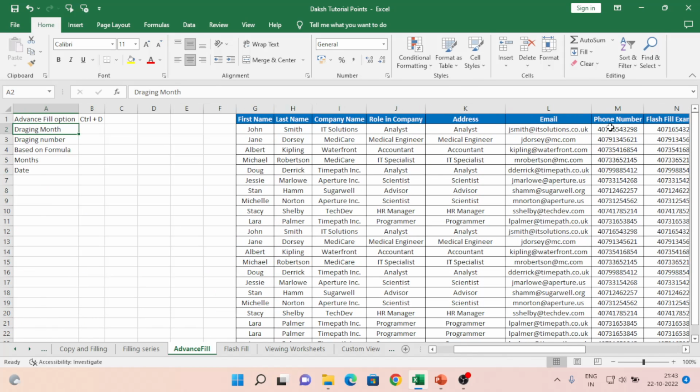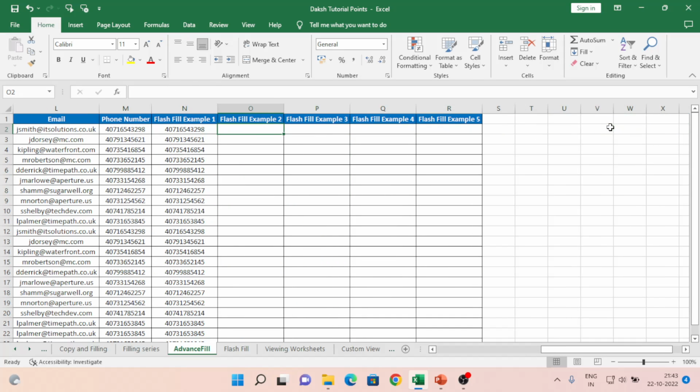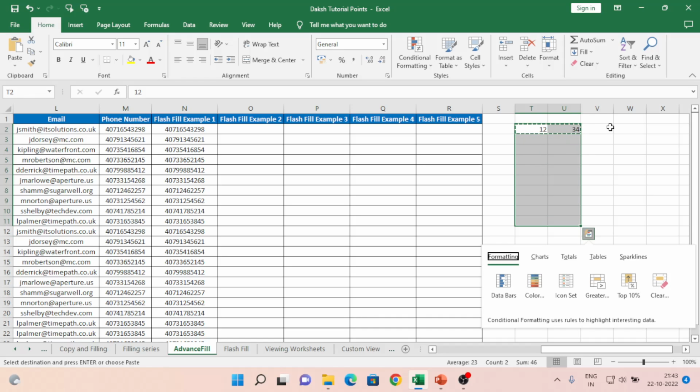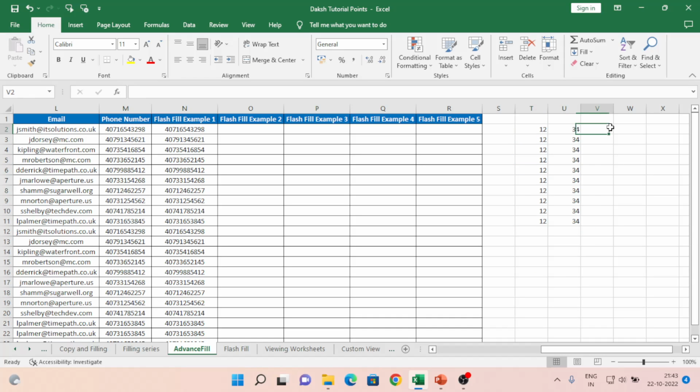The similar way, if I have some formula, say for example I have 12, Control D, I pasted that, and then I have some formula plus this.